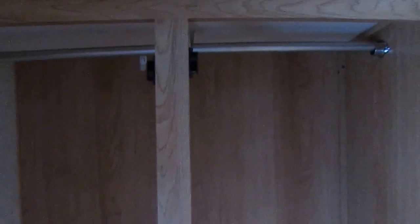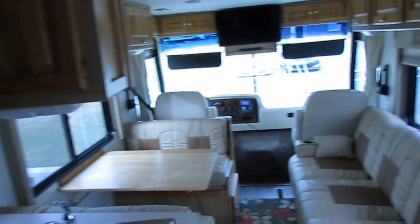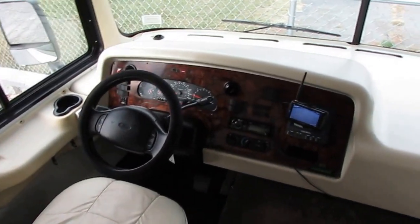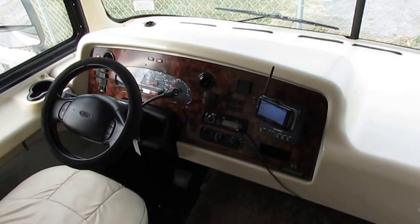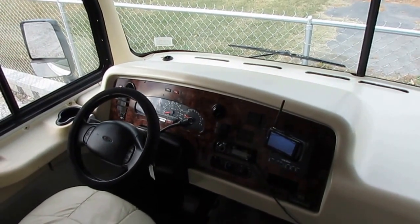I've seen motorhomes over the years that people have remodeled with varying degrees of quality — some look great, some look like a kindergartner did it. This one right here, whoever fixed this thing up and remodeled it, is one of the best I've ever seen. They obviously spent a lot of money. We're going to go through up to a 138-point inspection to make sure everything works. I can't imagine them letting any kind of service or maintenance lag on this motorhome. Like I said, even the dash air works. The fact that they've actually kept this RV looking this good really leaves an impression that somebody has taken care of this motorhome.